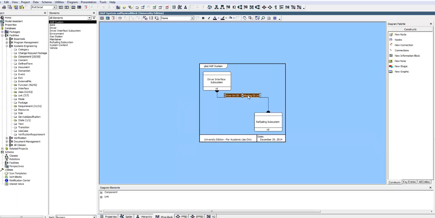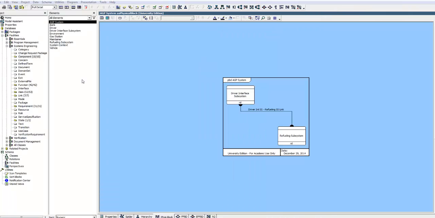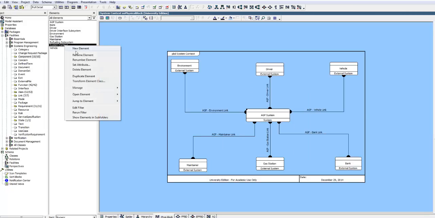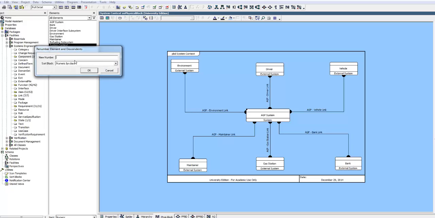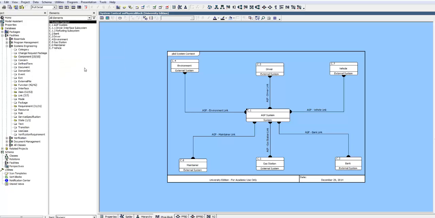And make the appropriate connections between them the same way I did before with the context diagram. I will also right-click on the context and renumber this element. We will call them components, or C, and there's our numbering system.